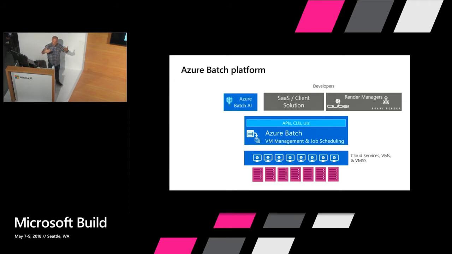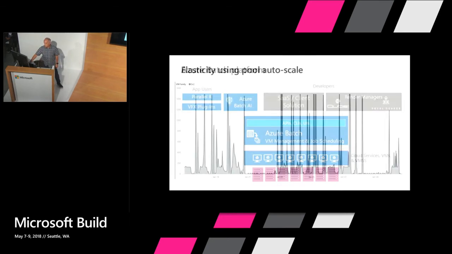We've also built higher level capabilities ourselves on top of Batch. The Batch AI service, I think, will be featured in the conference and sessions. And then we also have what we call accelerators, or specific examples of workloads where we want to make it easier to leverage Batch and cater for specific workloads. So running R at scale and, again, VFX and rendering as well. We've got some plugins there.